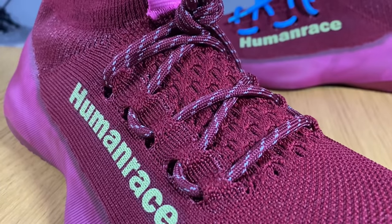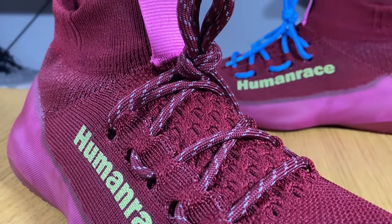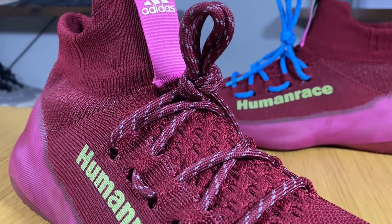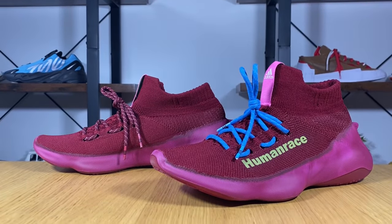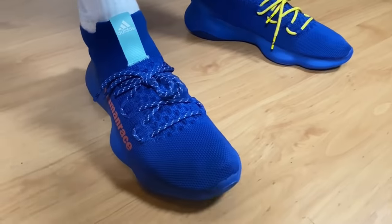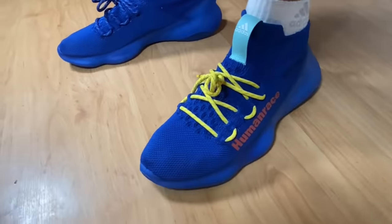For this lacing system, we're going to have these rope-style laces, which have some 3M reflective hints on them. But in the actual box, Adidas is actually providing a different pair of shoelaces in this blue color. It's going to be the same for the blue ones, which have blue laces, and it also provides some yellow ones as well.